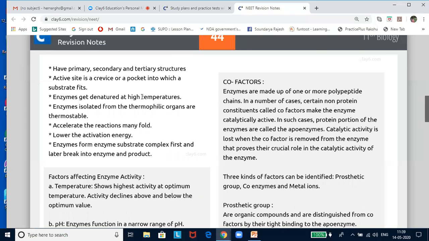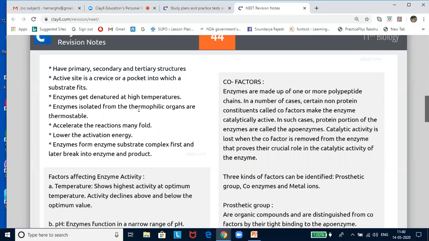Now enzymes, when you heat them to higher temperatures, get denatured. That is why when you fall sick, your doctor will advise you to eat mild food like idli or bread, because your digestive enzymes would have got denatured slightly because of the higher temperature. At that point of time, the doctor will ask you to eat very soft foods that are easily digestible, and you are not allowed to eat high fat rich foods because enzymes would have got denatured.